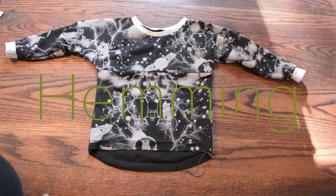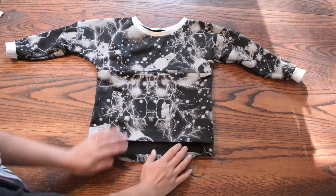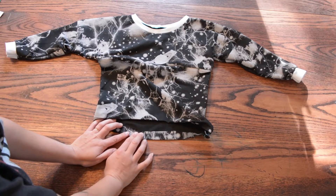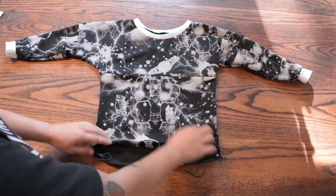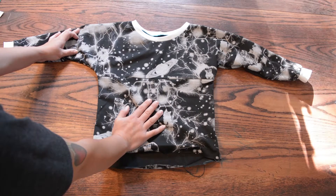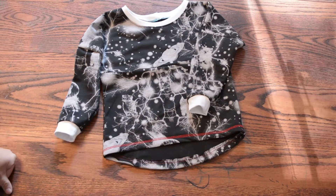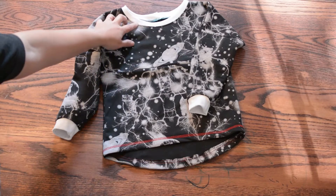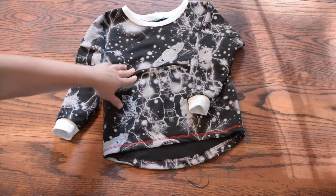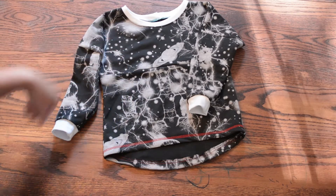The last steps are to hem our shirt. Since we've already pressed the hemline up, it should be fairly easy. When sewing the curved part, just gently stretch it as you go around so the fabric doesn't get all pressed over on itself. Do the hem, and then you can also topstitch the neckline. If you have long sleeves, you can topstitch that seam, as well as the seam from the top to the bottom pieces. Now that the hem is done — folded up one inch and topstitched — I went ahead and topstitched my neck because I like the way that looks. If you want, you could do a decorative stitch on those seams as long as it's a stretch stitch, or just leave it plain because it still looks cool.